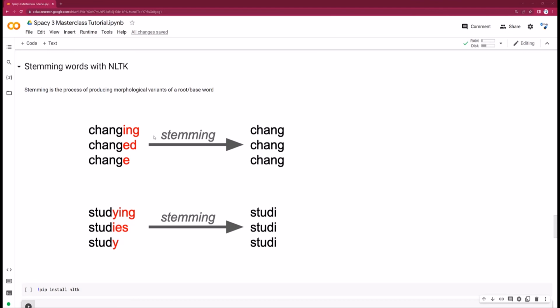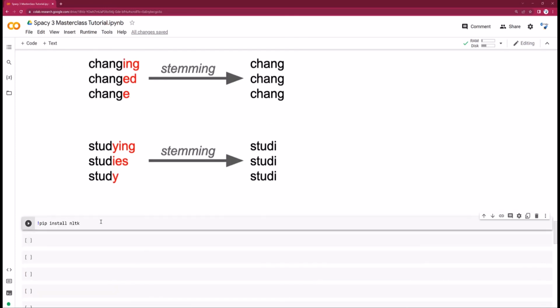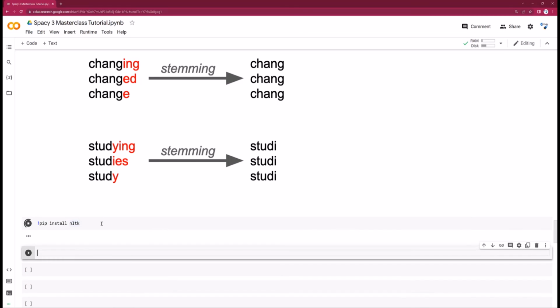Moreover, you can say into a smaller form of the word where you can reduce the dictionary size. For example, if your sentence has these three words, they can be reduced to a single word only, although this word does not make any sense. Similarly, if a dictionary has, let's say, these 6 words, they can be reduced to only 2 words by using stemming. And similarly, if you use lemmatization, you can also reduce these words into single words, but those words will definitely make some sense. Let's go ahead and first test stemming. Thereafter, I'll show you lemmatization as well.